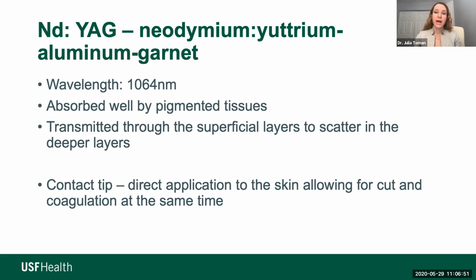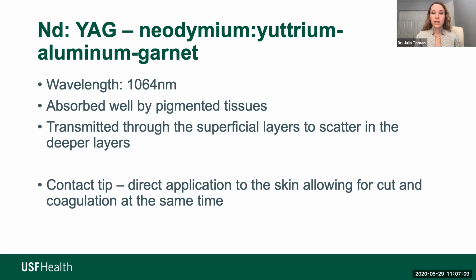Historically, the Nd:YAG was used for port wine stains, but it's been largely replaced by yellow wave lasers, which have a little less risk of scarring. We'll talk a little bit more about them in some of the upcoming slides, but they remain useful as an adjuvant for nodular port wine stains.